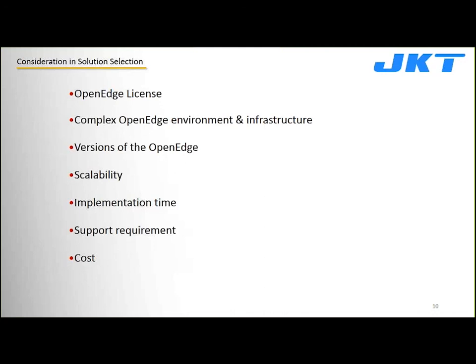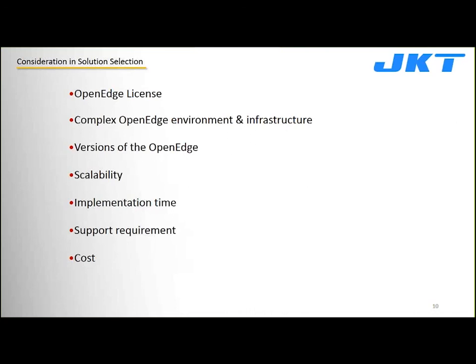For organizations, it is sometimes difficult to understand what solution they need to implement for data replication. There are some parameters to consider before deciding on a replication solution. So in my opinion, the OpenEdge license is one of the primary considerations. Many organizations I have seen do not have all components of the OpenEdge license for data replication. They are either using a standard Progress-based ERP with a limited license, or other Progress-based software which is not giving full access to the OpenEdge license.